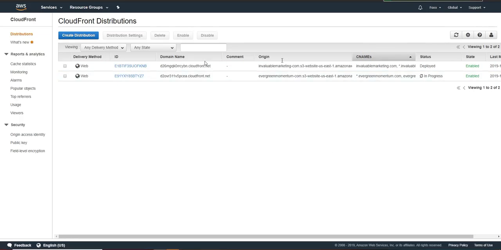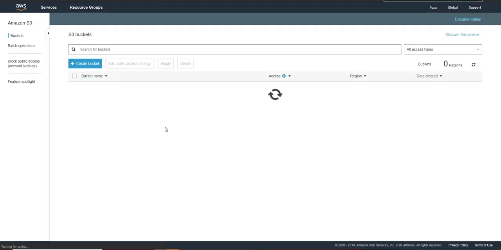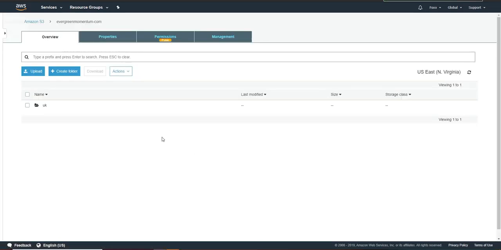Once that's all good to go and you're all set, now it's time to go ahead and set up your folders and your buckets. So then you'll go back to the console and go into S3 to access your bucket, and then you're going to go into your bucket, okay? I like to organize by geo. As you can see, you're going to create your first folder. I'm going to just delete this. Well, no, I'll keep it.